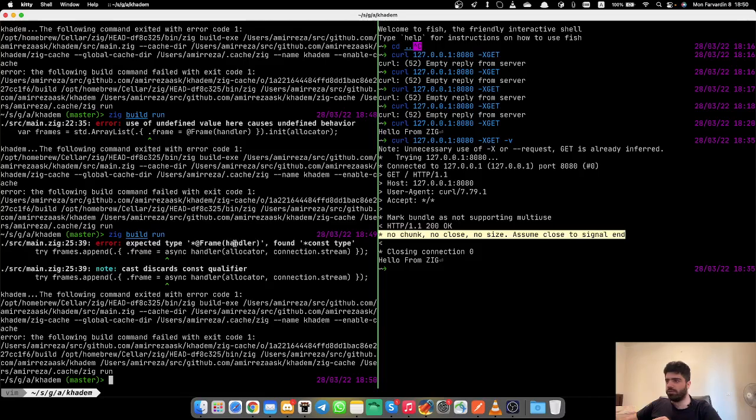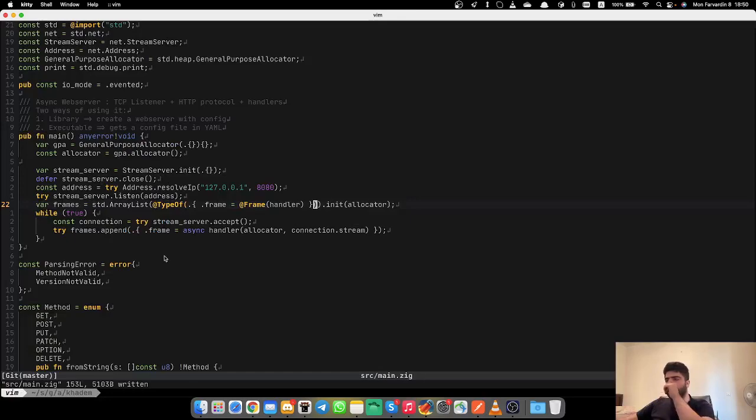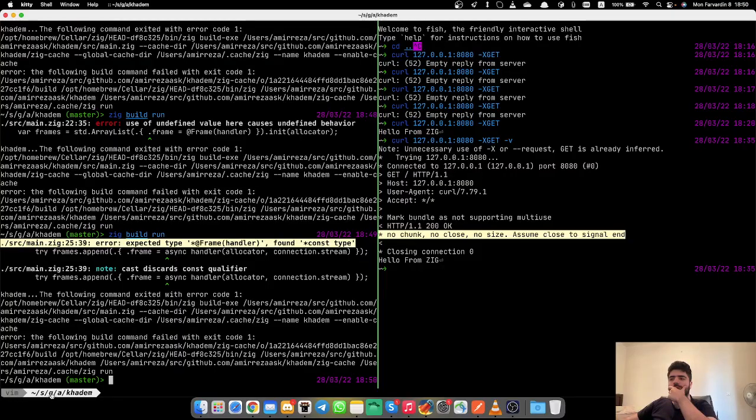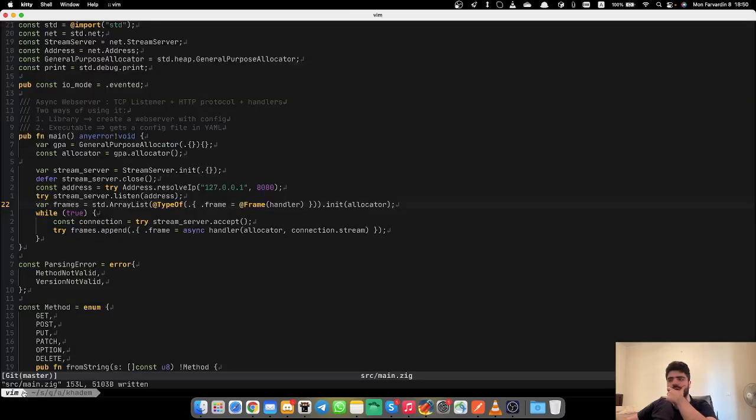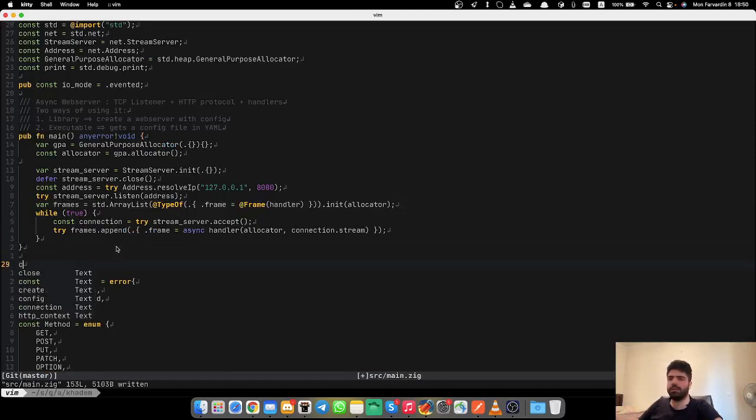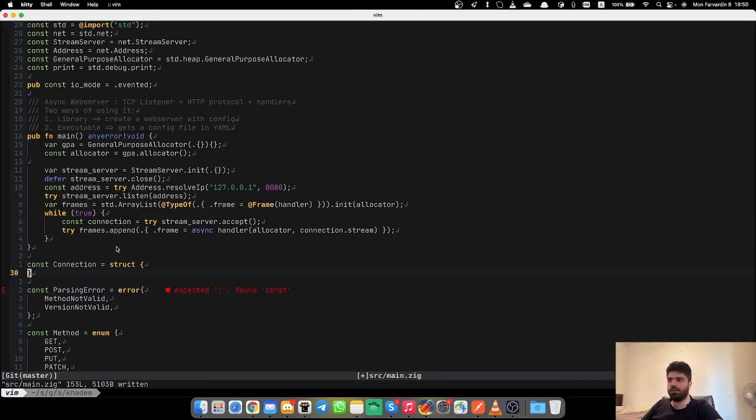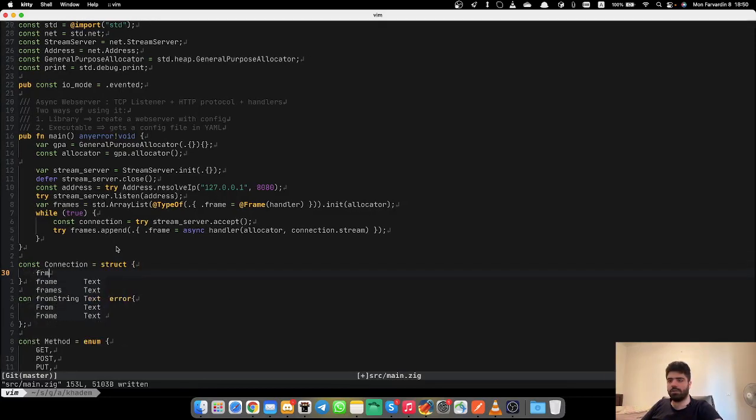Expected type pointer to the frame, found constant type. It says the cast discards const. Okay, you know what? Let's just create a new struct for this. I don't like to do this, but I don't have any other choice.